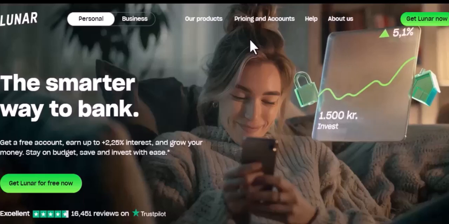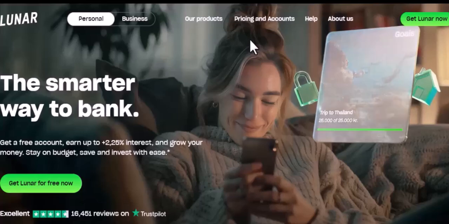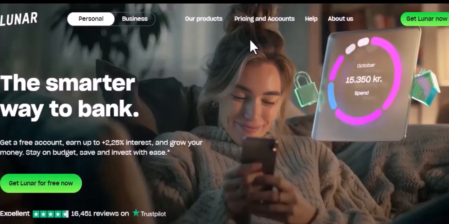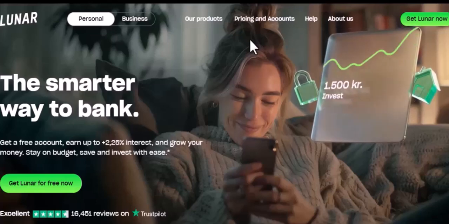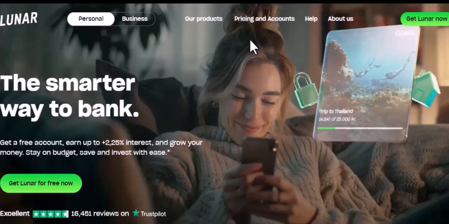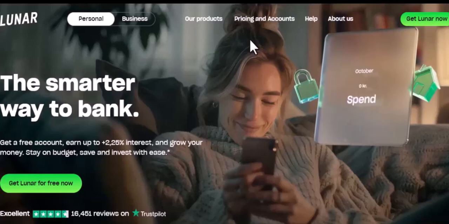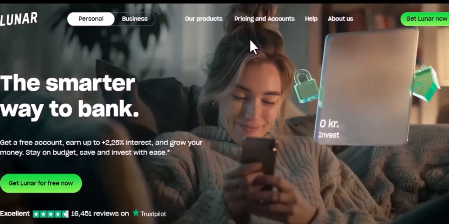You're scrolling through your phone, seeing these stunning, crisp AI-generated images. Maybe it's a hyper-realistic portrait or a fantastical landscape, and you think, wow, I want to create something like that. You stumble upon Lunar, this AI image generation tool, and the question hits you: is it actually free? Or is it another one of those free trials that suddenly turns into a subscription nightmare?